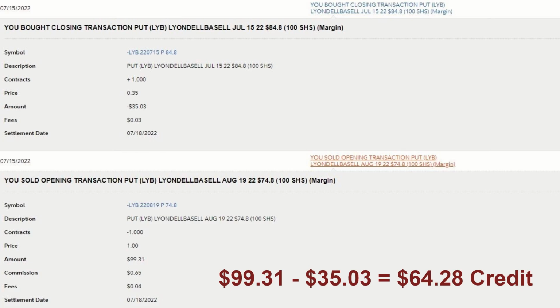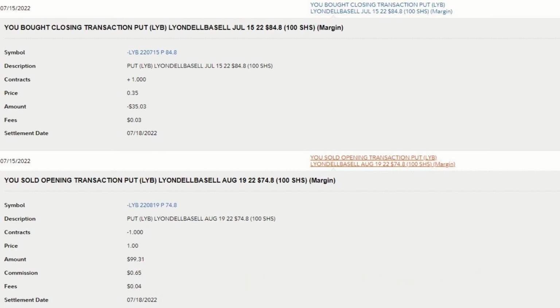That's pretty significant, from 84 all the way down to 74.80. So I feel pretty good about putting a little bit of money in my pocket. And if this actually falls to $74.80, I feel pretty good about having this put to me. So that's how I handled that trade. I feel pretty good about it. And again, that's just illustrating the power of rolling options like this, and always kind of looking out and seeing where things stand at the end of the month before you let an assignment take place. Take a look and see what you can do.